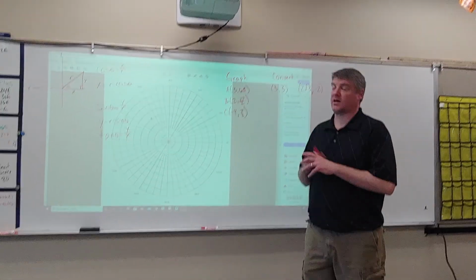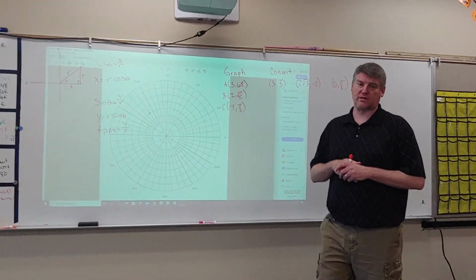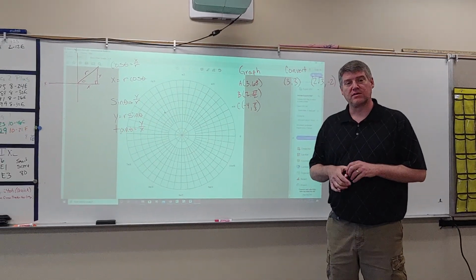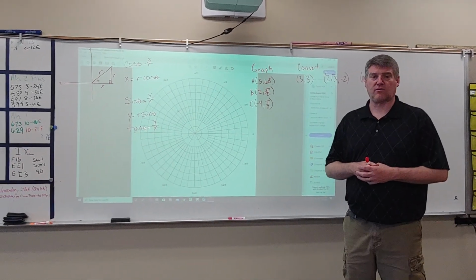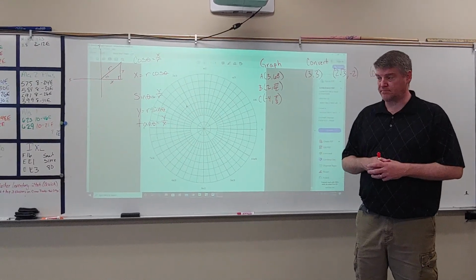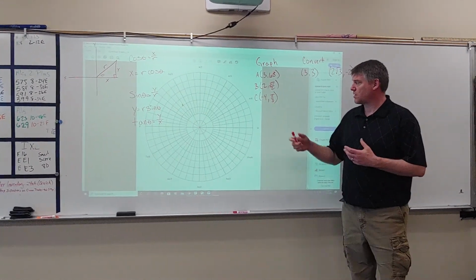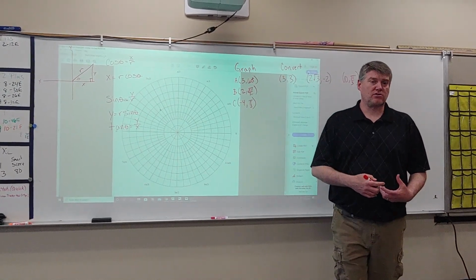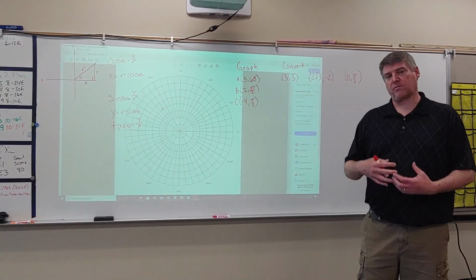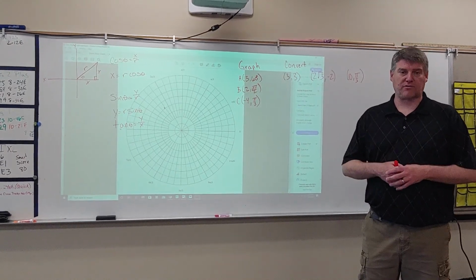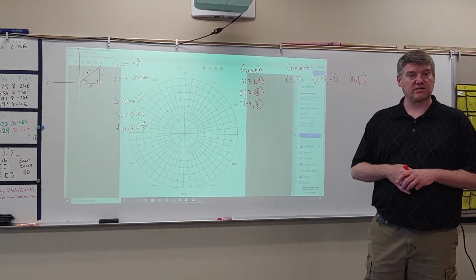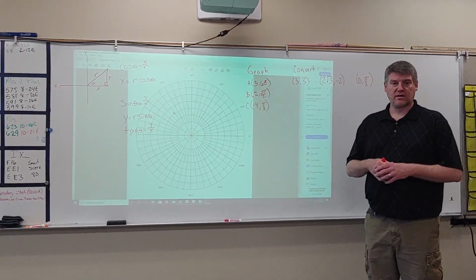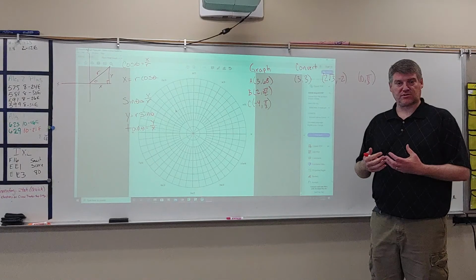All right, today we're going to talk about polar coordinates. Polar coordinates are another way to graph items. Traditionally, we use an x and y coordinate plane, but in polar coordinates, we're going to be looking at a radius and an angle. So any x, y coordinate that we put on a graph, we could actually graph in polar coordinates also, because what we're doing is moving it out so far from the origin up a certain angle.